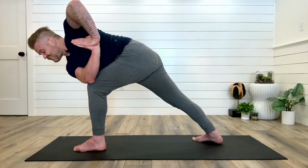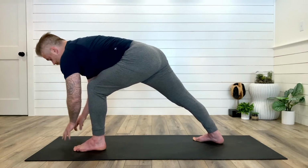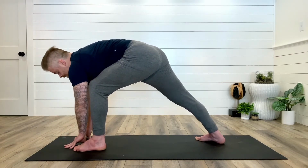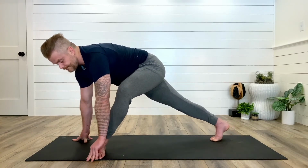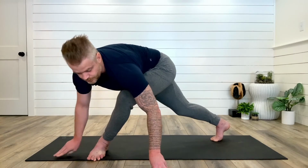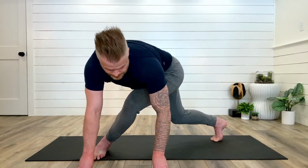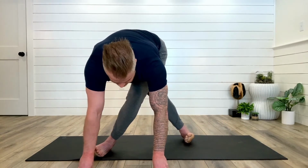Now the next pose is admittedly bizarre, but I love it because it gets your hip and your hamstring. So when you're ready, take both hands down to the earth. Spin your rear heel up, grab a hold of your left foot and turn the toes sideways. Now we're working toward that crisscross position. So walk your hands over to your left as well. Come onto the blade edge of your front foot and the blade edge of your back foot.